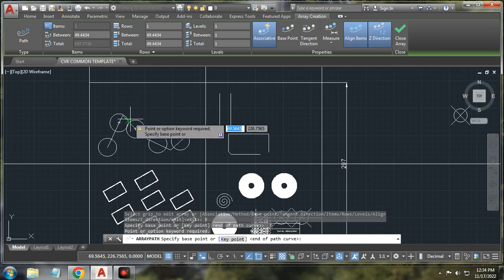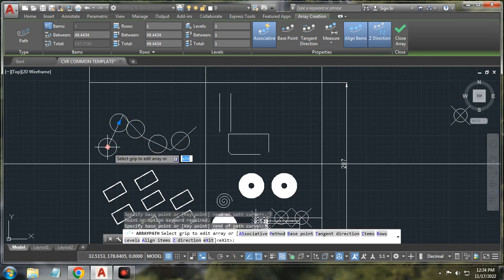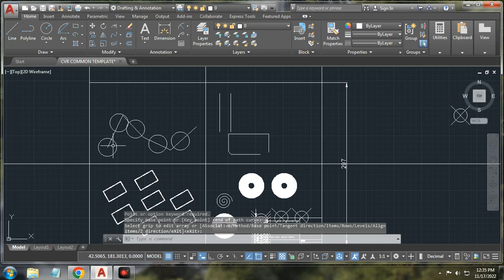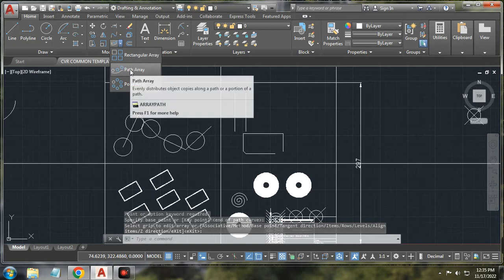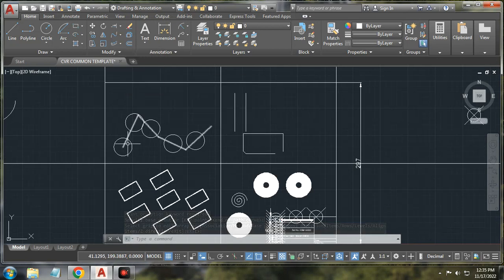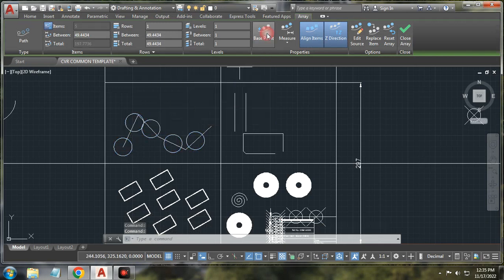I'll select the tangent direction, specify the base point, and you have to select the grip, edit array. So you can't edit, just click exit. Okay, so with respect to these things, you can generate the specific path. If you want to edit anything, just double click it, and you will get this.